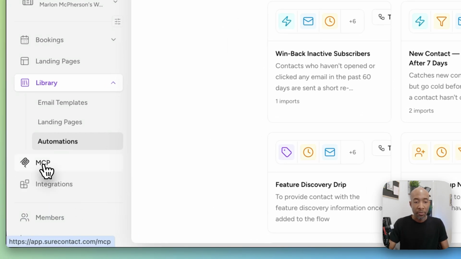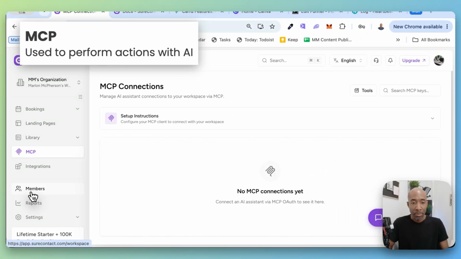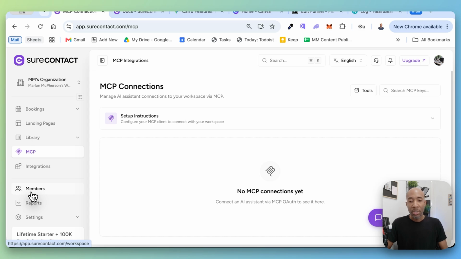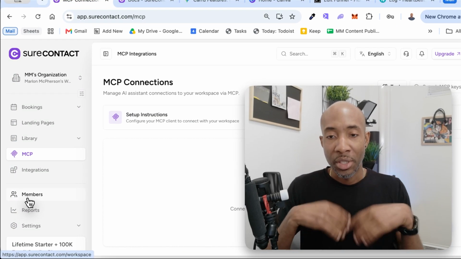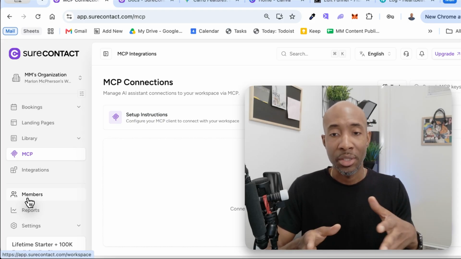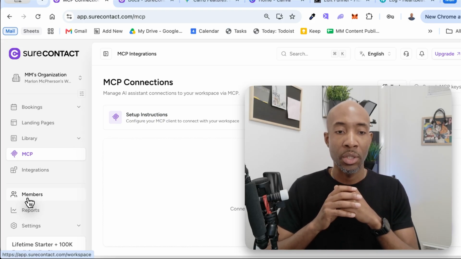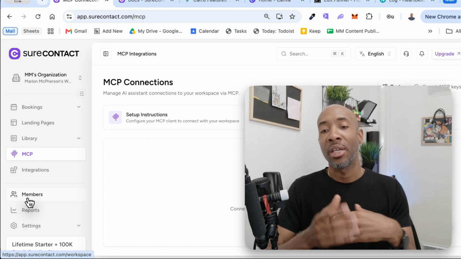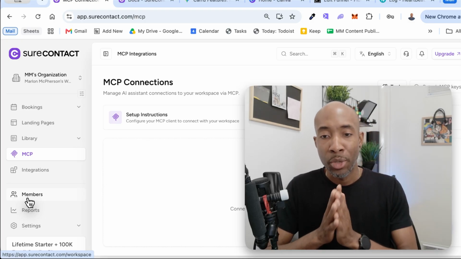And here they have what's called an MCP connection. Now, an MCP connection just means you can use an AI agent such as Claude, or you can use Codex, or in my case, currently I use OpenCode. You can connect any one that you decide to use that has MCP connection. MCP is just the protocol they use to connect to it. And you can then use natural language through your AI agent tool to tell it what to do. So you can tell it to build out a certain workflow for you, or you can use it to maybe send out an email campaign and so on. The possibilities are pretty much endless.